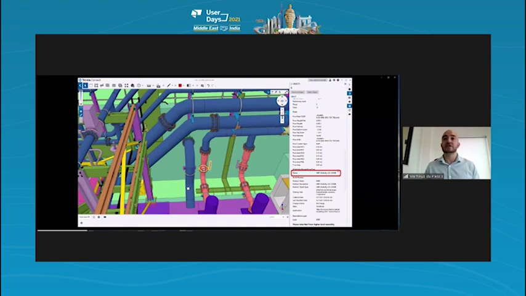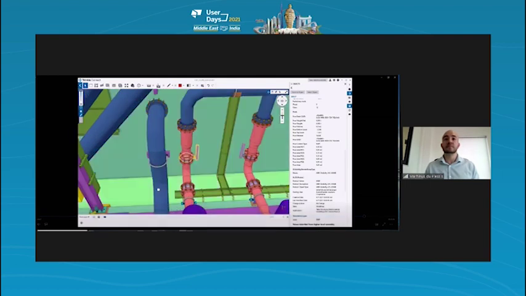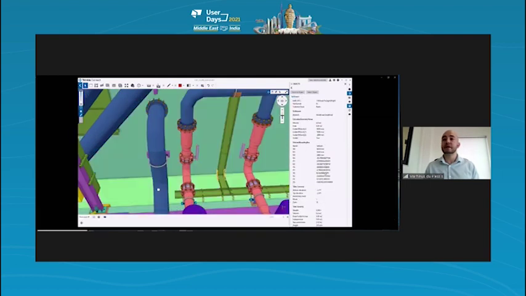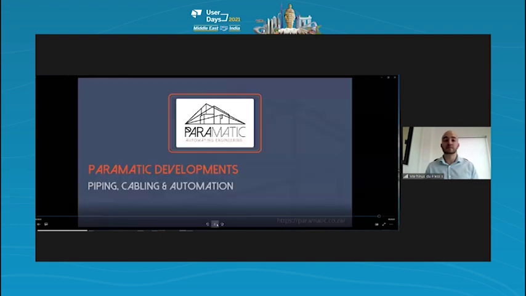The actual instruments information, the cable racking information, the cable racking support information, all accessible from your Trimble Connect BIM model.